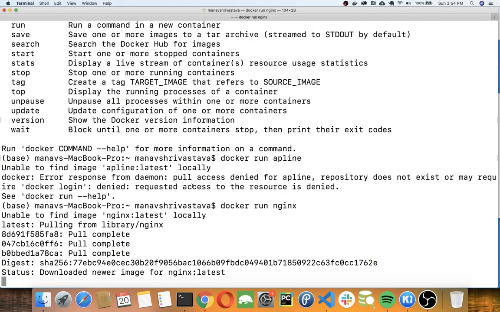Okay, I think you can see the commands now. Okay, so now you have seen how we can download an image from Docker Hub.